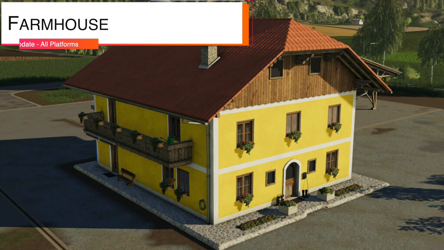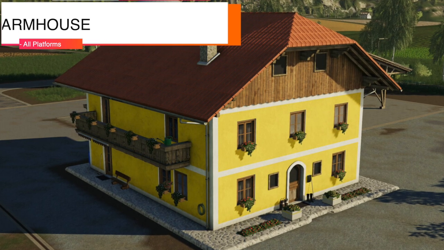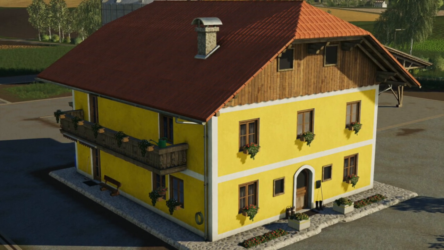We got an update to the farmhouse. This is going to be version 1.1. Mod description version has been fixed. The house color is made a little bit lighter. Clip distance has been fixed. Placeable area has been fixed. Sleep camera position changed and lowered the price.